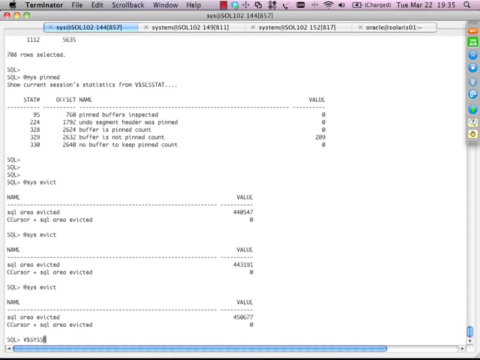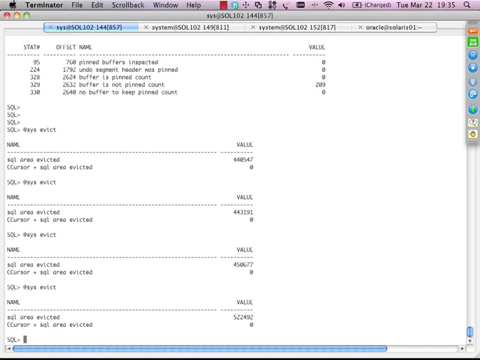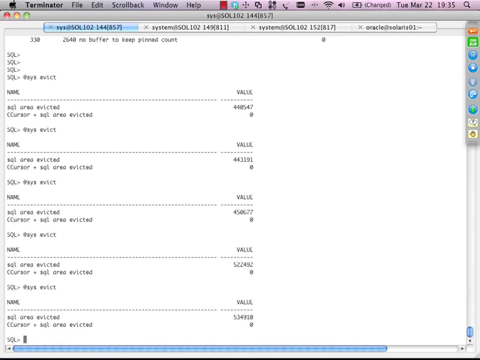So you see, this number goes up because in the other session I'm hard parsing a lot, and I'm having a lot of memory allocations going on. So this statistic called SQL area evicted is a good indicator. But what does it mean? It means that somebody has thrown an execution plan out of the shared pool. SQL area is the execution plan. And if the memory shortage is even worse, then you probably see that the child cursor metadata, not just the execution plan but also the metadata about the child cursor, like what privileges are needed to run this child cursor, plus its statistics, will be aged out as well.